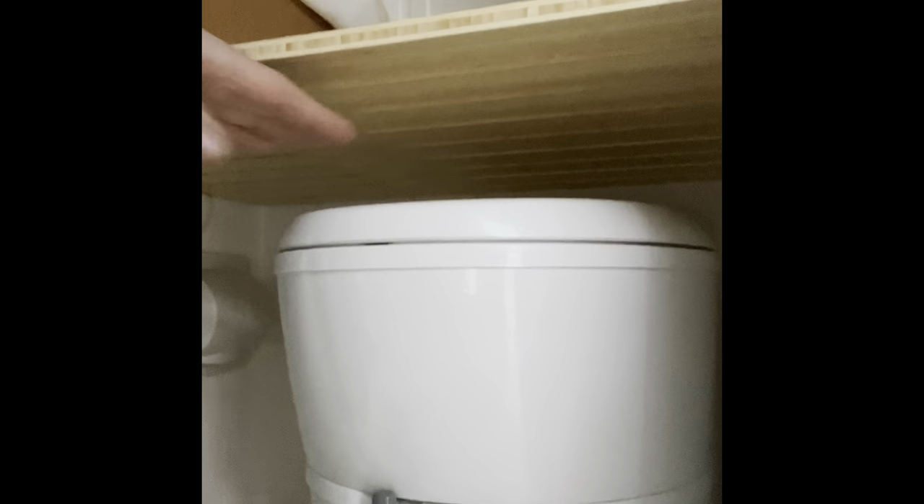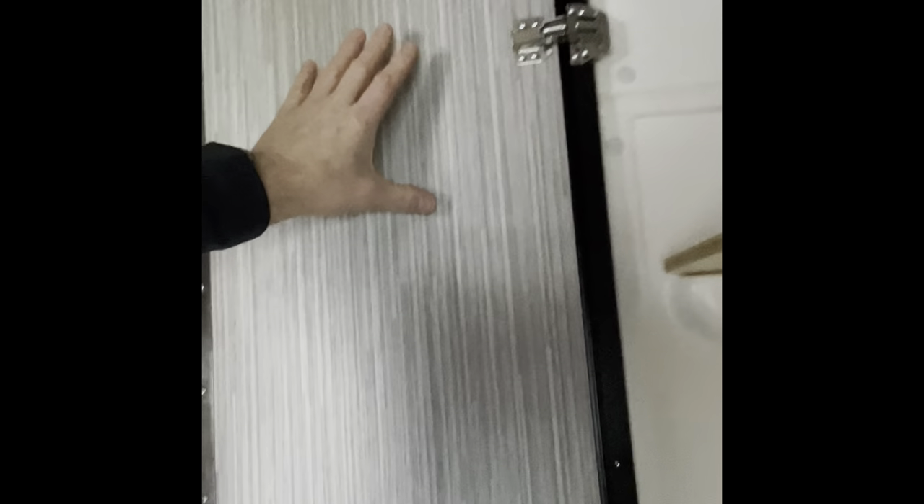The restroom — there's a door right here. Inside you'll notice there is a toilet that goes into a cassette on the outside. This also functions as a shower: you've got a quick-release shower disconnect at the top, a shower rod, a vent at the top, and shelves where you'd store your toiletries. These shelves pop out and make it really nice. The door shuts and locks with a lock right up top.